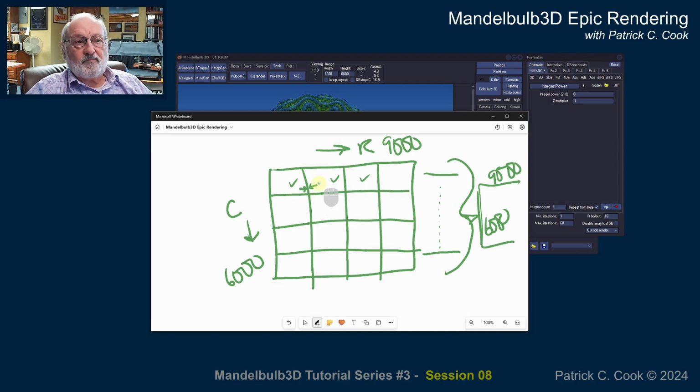But that's the beauty of it. The Mandelbulb will do the tiling, but it doesn't do the stitching or the merging. We have to have another application to do that.